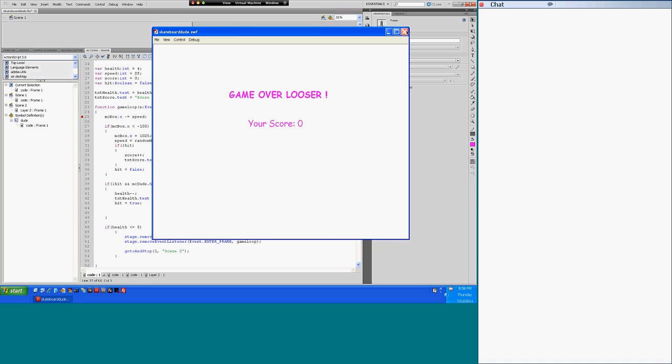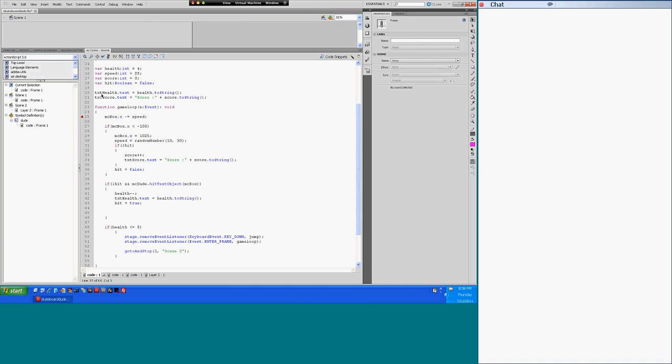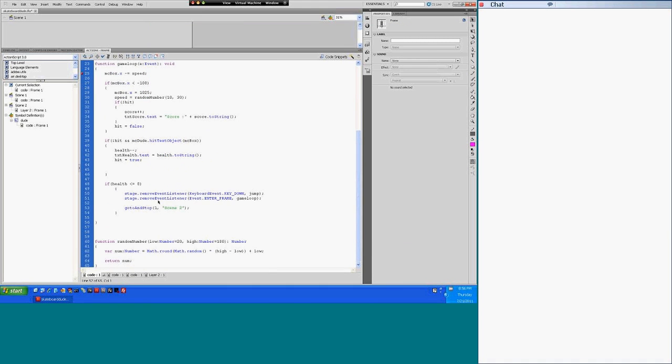So, a question: after it goes to scene 2, it comes back and finishes game 1. What does go to and stop mean? Not go there and don't come back. Okay, so we told it to go to and stop in scene 1. So it's going to go to scene 1, frame 1, and stop. So go to the next scene and stop in frame 1, and I think there's a go to and play.